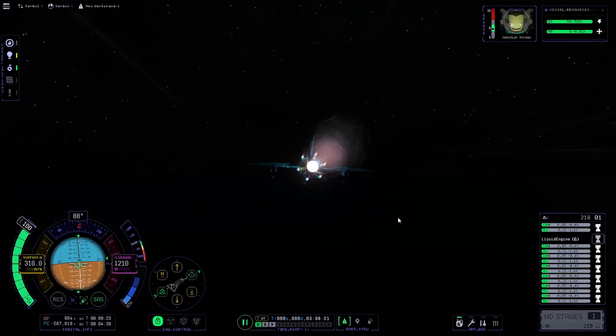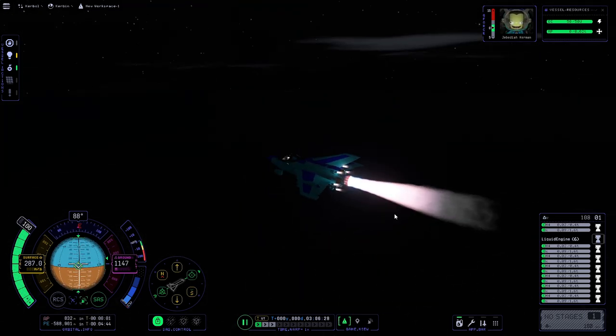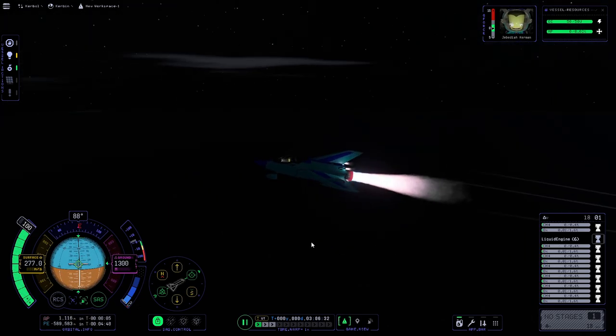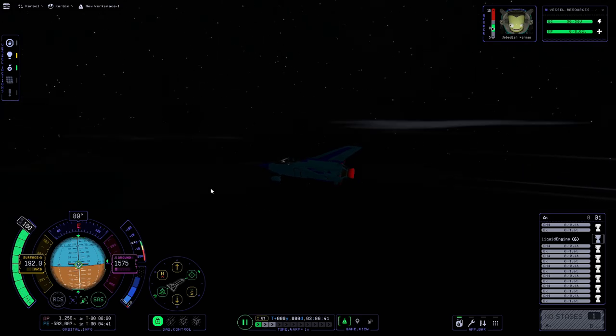Alright, is it time? Camera! Where am I? Oh my goodness. I keep tabbing out of the game because the camera goes crazy. I don't know what's going on with that. I'm still alive though. Okay. Oops, we're out of fuel. That's fine. We got pretty far, and I don't even need my jets on all the time while landing.